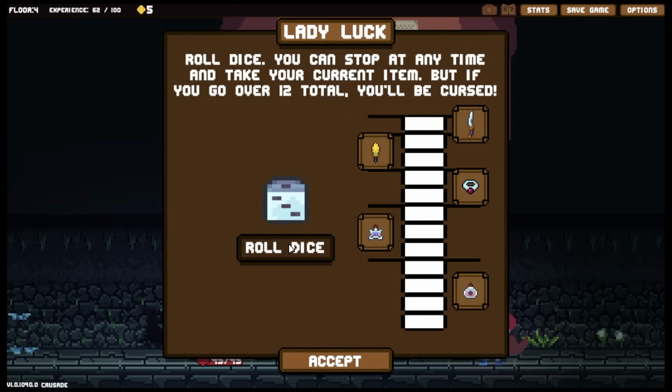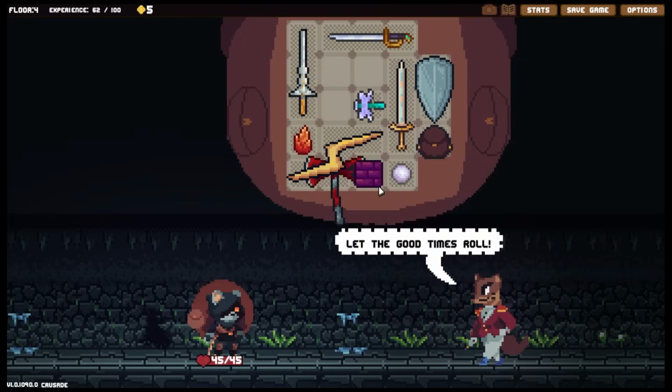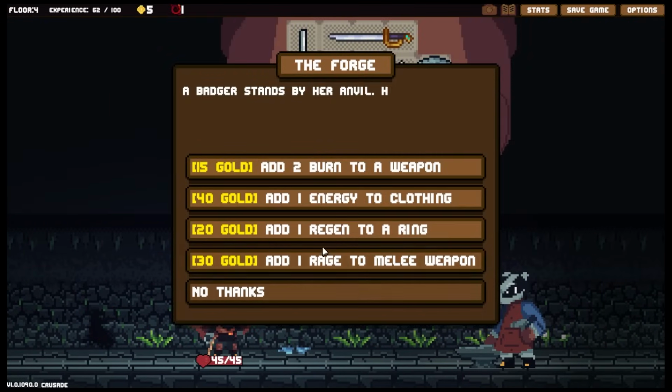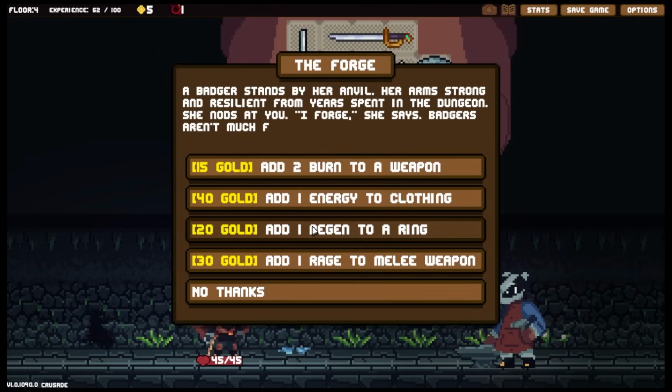Everything else I don't care about, and I'm just going to roll for it. Because I absolutely don't care about anything else. 4, please. 1, please. Oh, well. It was worth it to me, in my opinion. 2 burn to a weapon. Very much worth it. 1 regen to a ring. Okay, now we're talking.